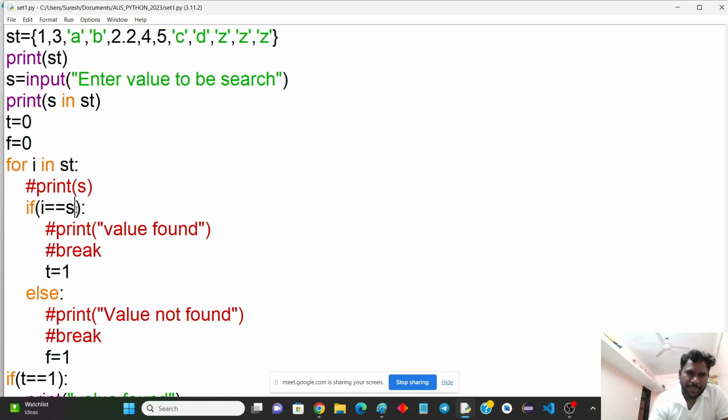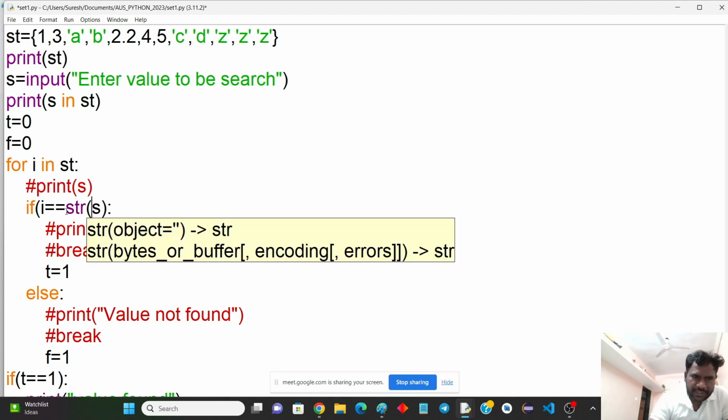So just instead of this, if I pass in double quotes, that is not going to work, because it exactly tries to find the S. See, the thing is that if you want to work on the index, we need the integer input, because it is trying to compare this thing. So what if I make the str of S?